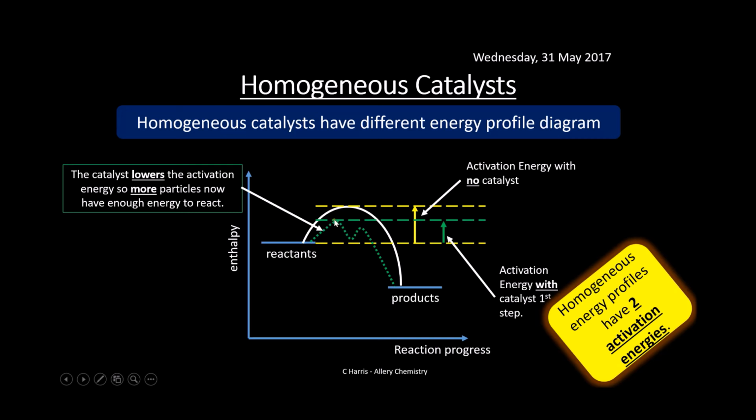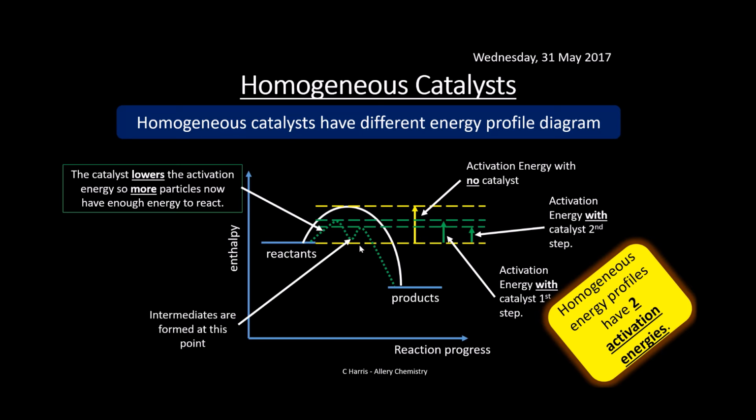But you've got this first one here. You form this intermediate, which is here. And then the catalyst effectively releases itself from the molecule, it's reformed, and your product is formed. We can see the activation energy with the second step. So we've got 1, 2, with this double bump. So make sure you're able to draw this. Notice the second bump is lower than the first as well, and this is the intermediate that's been formed. Okay, so remember that profile and make sure you know when to draw a homogeneous catalyst energy profile diagram.